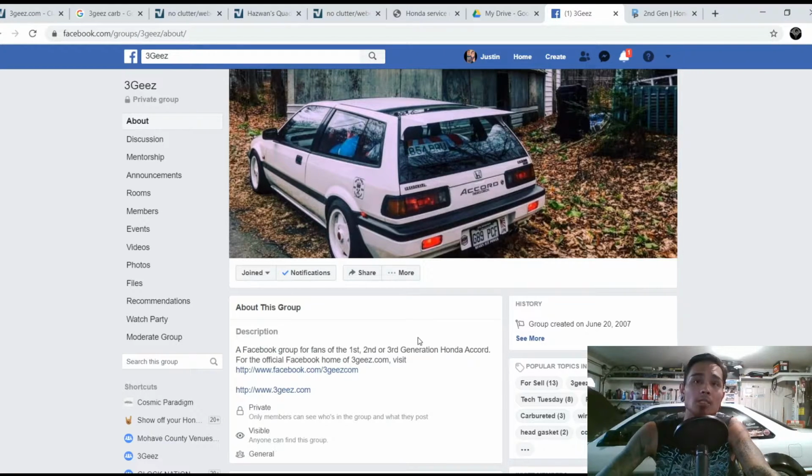So this page is really good, and the administrators are very, how should I say this, very adamant about keeping this page 3Gs related only. If you plan on posting anything that's not 3Gs related at all, or spam, or trying to sell ads or promote something that's not 3Gs related, all the annoying stuff, you will be kicked out. Sometimes you won't even be asked to stop doing what you're doing. You'll just be automatically kicked out. And on some occasions, I've seen people get kicked out, rightfully so.